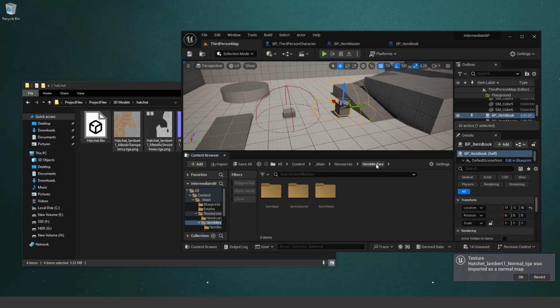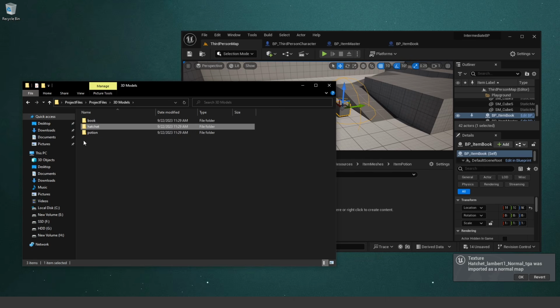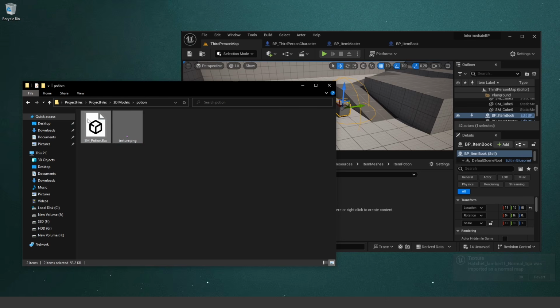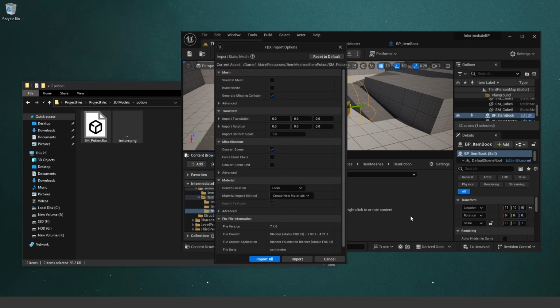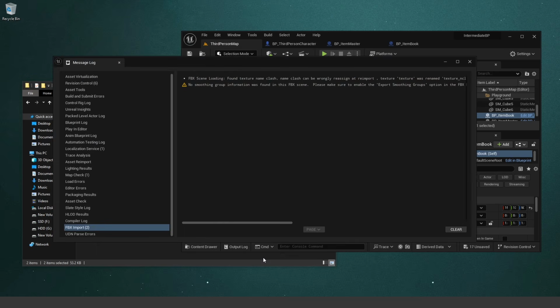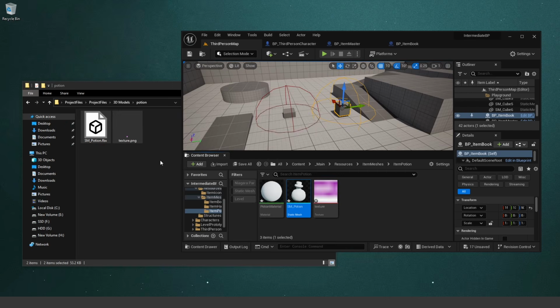Then lastly, let's go back to our item meshes and open up our item potion. Go to our 3D models, potion, select the FBX and the texture, drag and drop them in the folder, and click import all. It's going to say no smoothing group. Also texture name clash, that's okay. We can just close out of that.